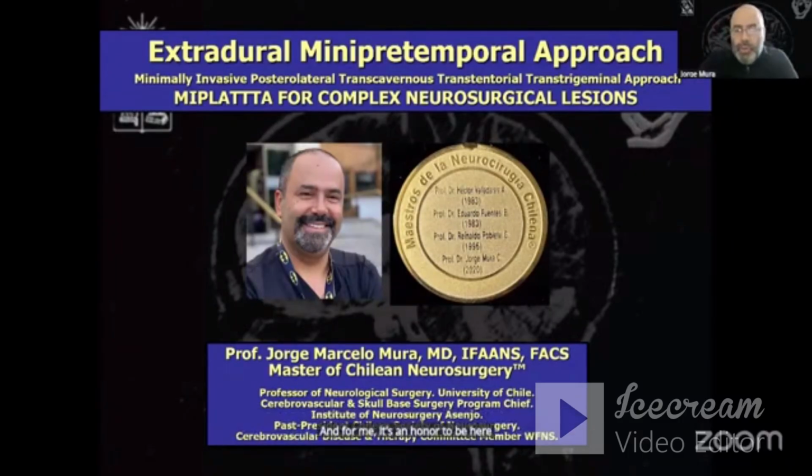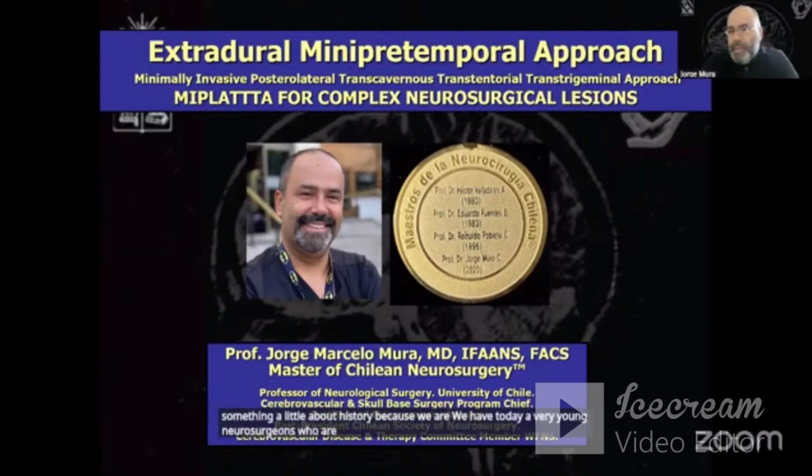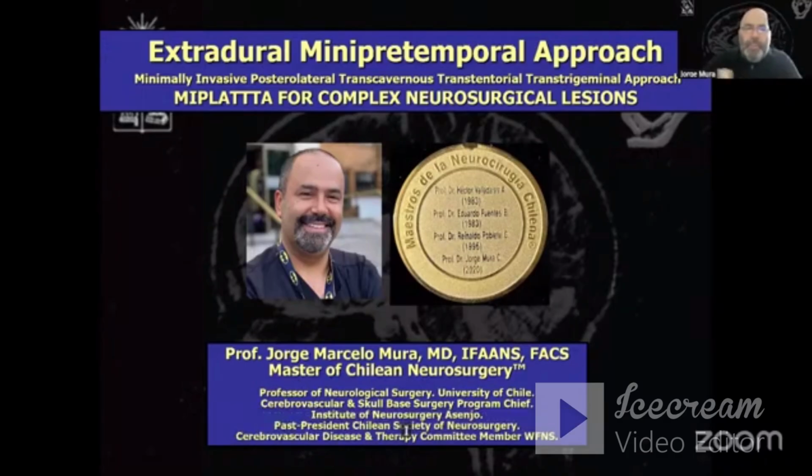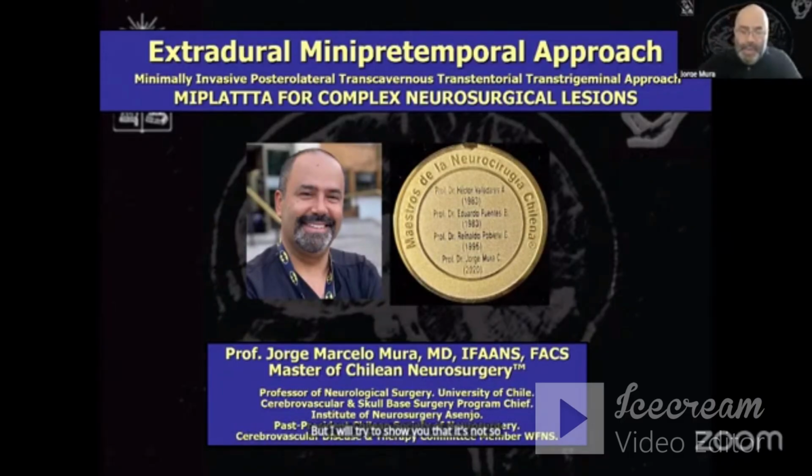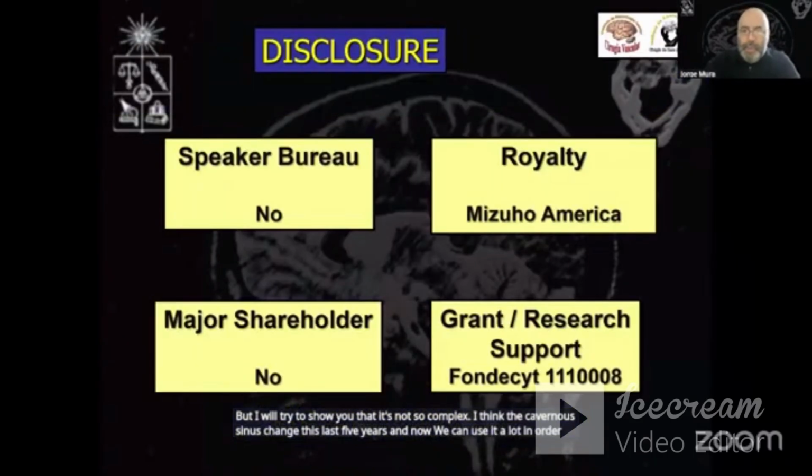I just want to show you something about history, because today we have very young neurosurgeons who are interested in developing something in learning and improving neurosurgery, and that's what we have been listening to today from all our previous lecturers. I'm going to talk about the minimal invasive posterolateral transcavernous transtentorial transtrigeminal approach. Very complex name, but I will try to show you that it's not so complex. I think the cavernous sinus changed these last 5 years, and now we can use it a lot in order to operate different things.